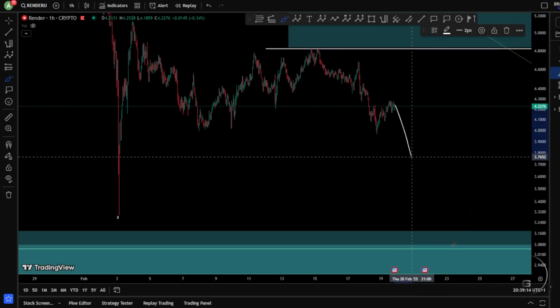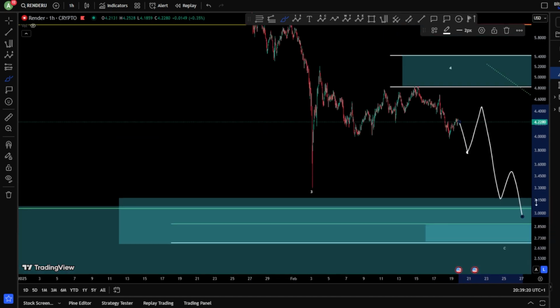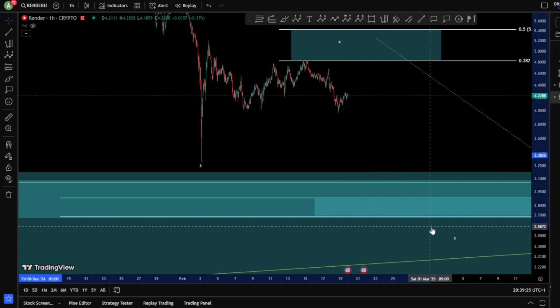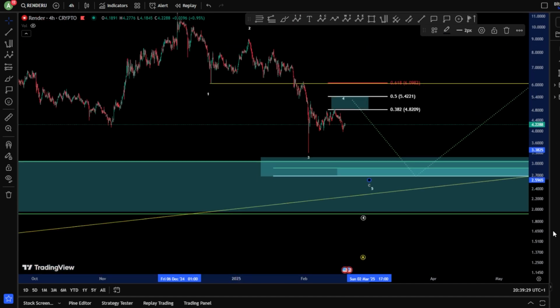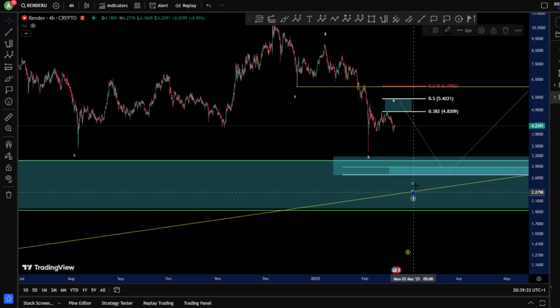So basically this is going to be a wave 5 here, finishing wave 1, 2, and 3, 4, and a 5 to hit perfectly the blue box again. And finishing this wave C, and finishing with it all the scenarios that we were talking about, and moving for higher prices from there.